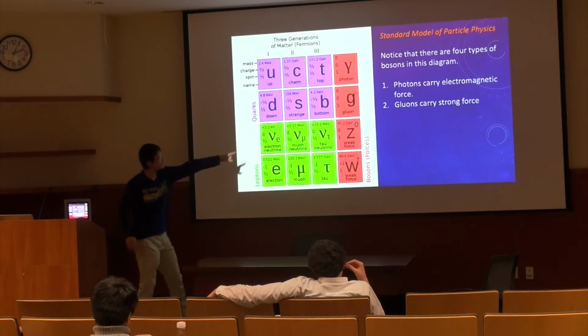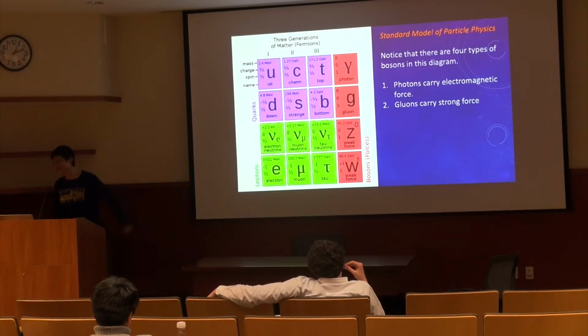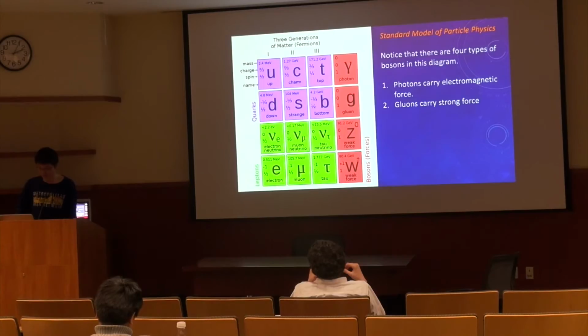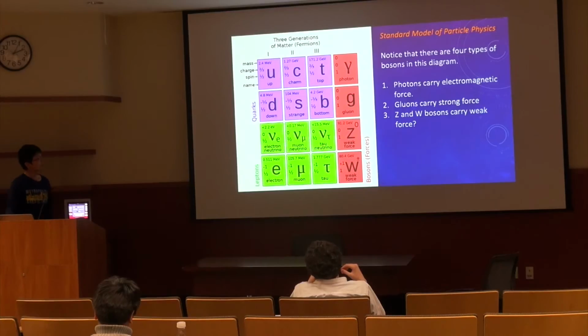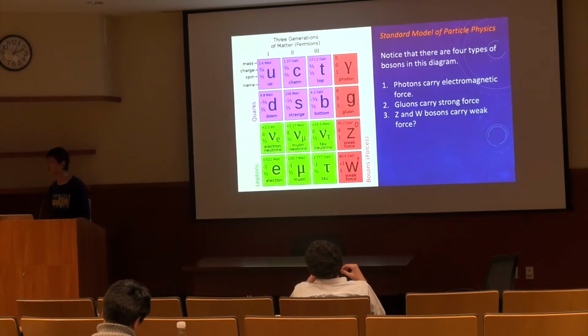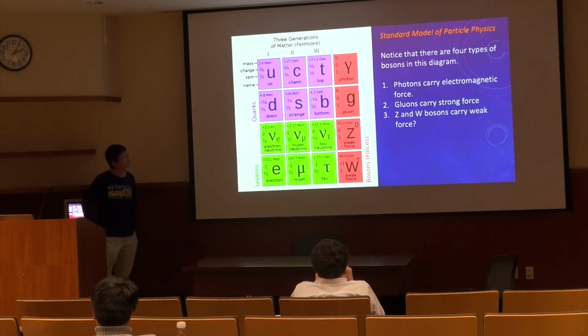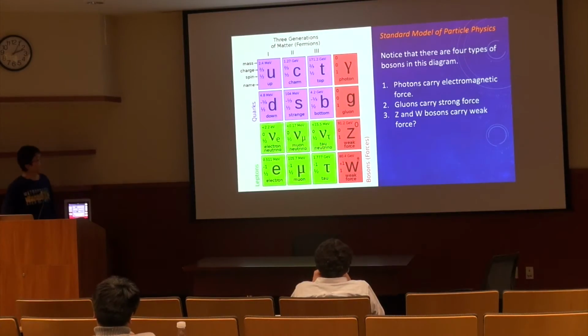And then the W and Z bosons are quite obvious if your eyesight is good enough to see this. Why does the weak force get 2? I don't know. I haven't studied the standard model yet. But they carry the weak force. Is the weak force an attractive force or a repulsive force? It's attractive force. Like photons carry electromagnetic force, right? Does that mean they can carry attractive and repulsive electromagnetic forces? That'd be my opinion. That'll be the case.